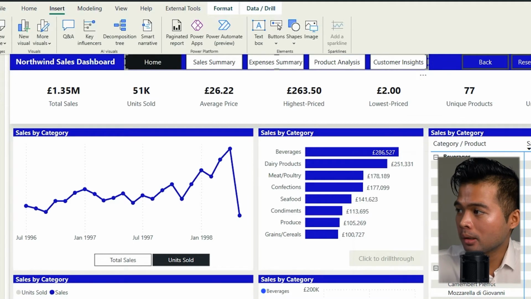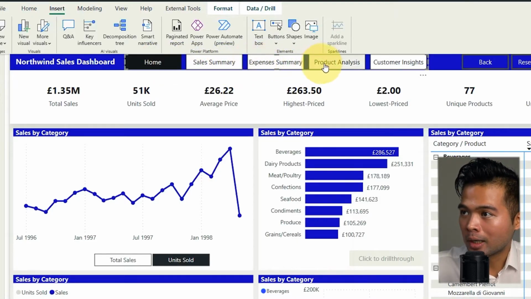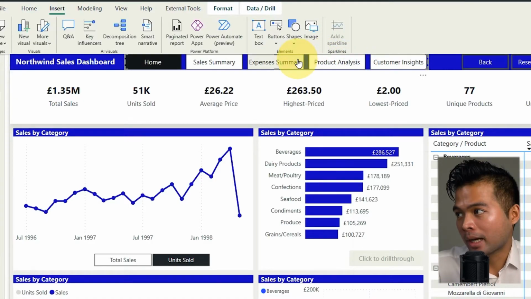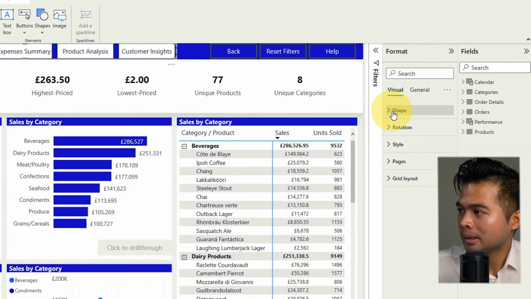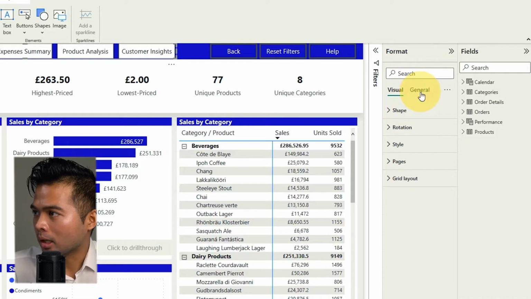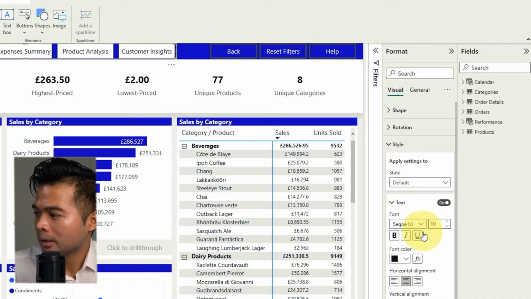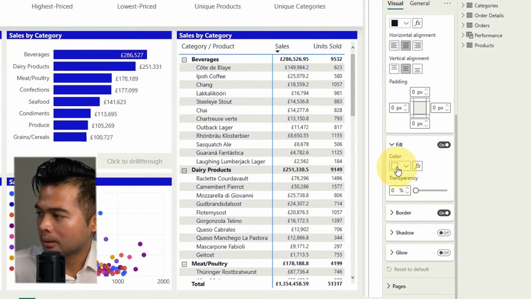So let's start by going through some visual elements that we want to change here. Now you can see it already has some interactivity built in. Like for example, it highlights what page you're currently in, as well as when you hover over any of these buttons, it also highlights those with a gray background, which is pretty handy, but I think we could do a little bit more to make this look a little bit nicer, so that they look like they are part of the header itself. So we're going to do Fill.